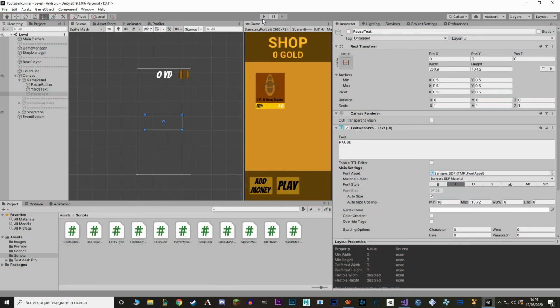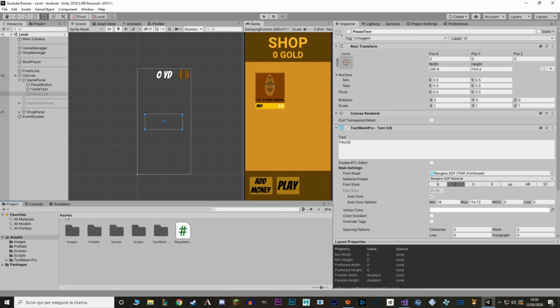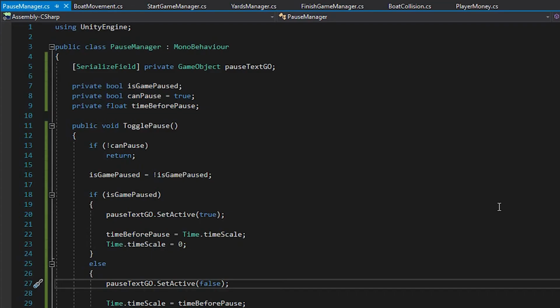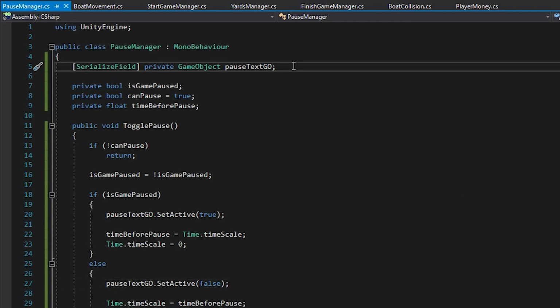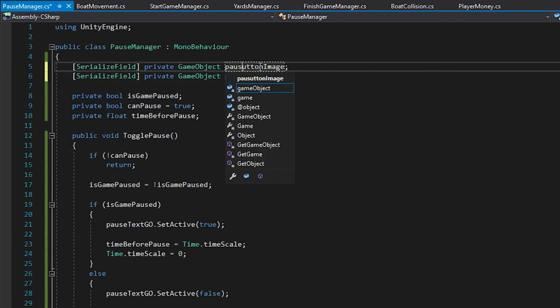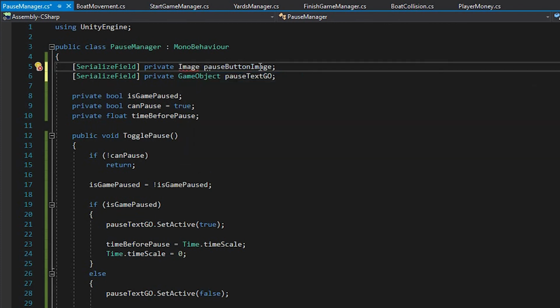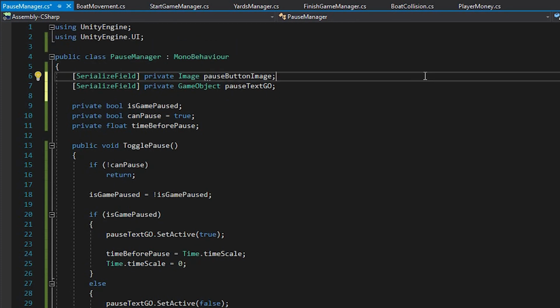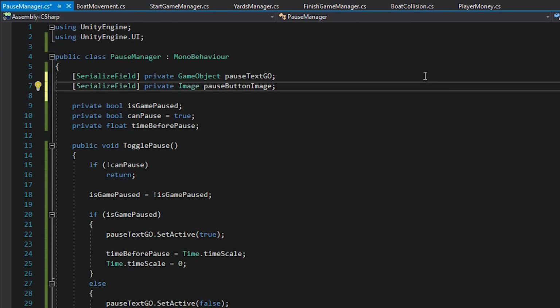Perfect. And the last thing I want to make is to change our pause button to change to a play button when we want to unpause the game. I already have the sprite downloaded, it's this one right here. So let's go to our pause manager, and here we want a reference to the image of the button, and we also have to store the two sprites I will be switching through. So let's start by making the image reference. And we also have to add the UnityEngine.UI library. Okay, and let me actually switch that, and let's add the two sprites.